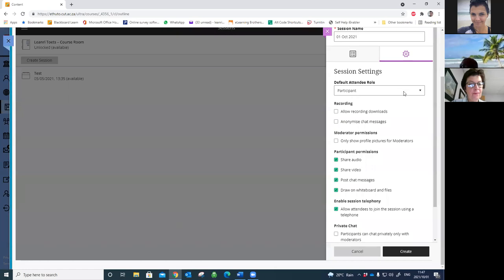Okay, if you want them to be able to present, in other words, share their PowerPoint or PDF or whatever documents, you need to toggle that to presenter mode. This will allow the students to then share their screen and speak into the microphone, etc., as a presenter. You could also make them moderators. I wouldn't. That will give them all of the privileges that you have. In other words, they can change roles, they can change settings, they can do everything. So you don't want to do that really for your default attendee role. But you can do it if you have a student that you use as a moderator or something. You can do it in the session.